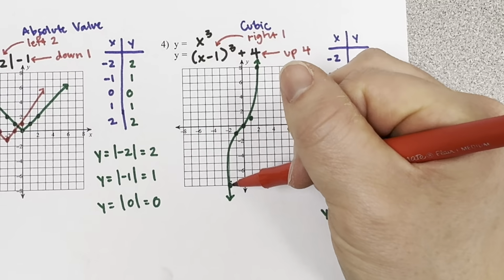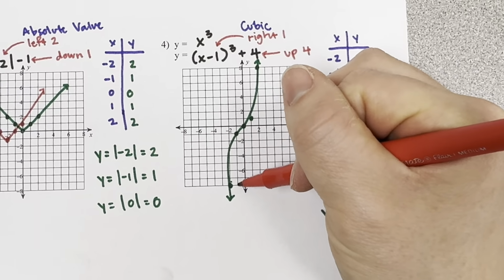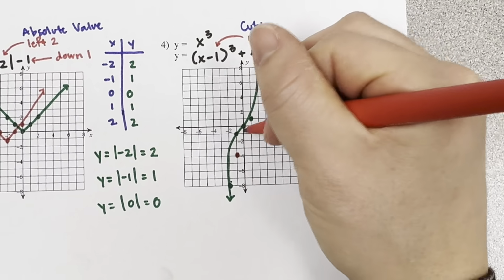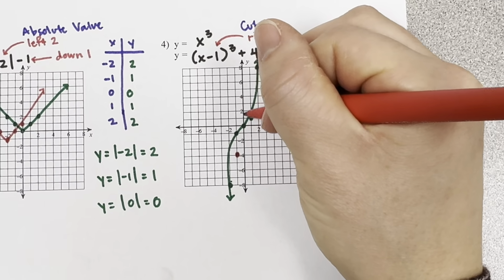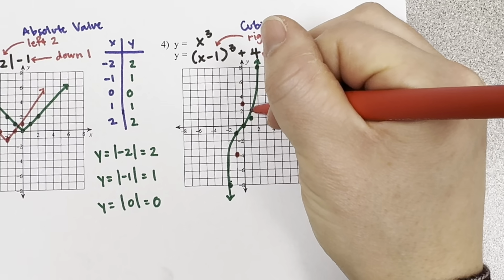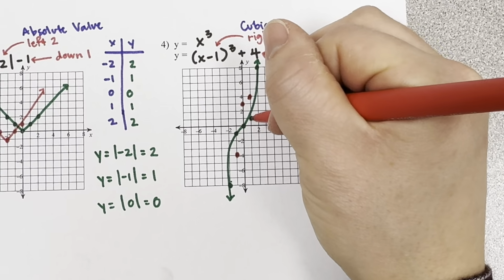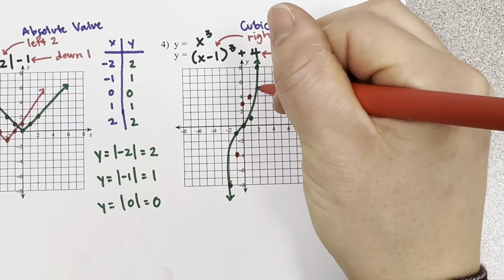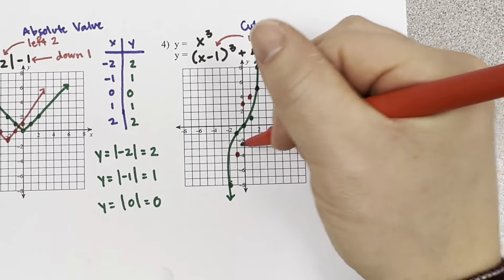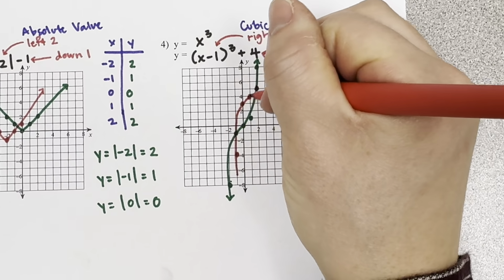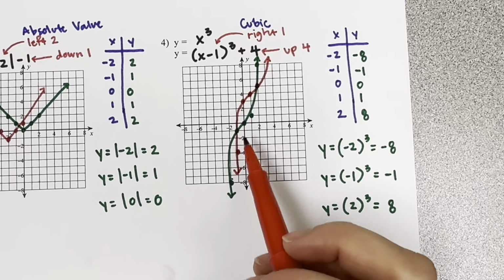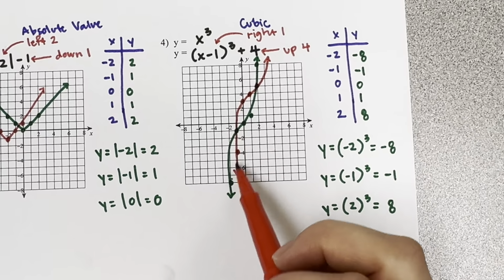So let's start with this bottom point down here. Right 1, up 4: 1, 2, 3, 4. Let's go to our next one. Right 1, up 4: 1, 2, 3, 4. Middle point, right 1, up 1, 2, 3, 4. This one, right 1, 1, 2, 3, 4. And then this very top coordinate point is going to go off our graph, so let's just connect these and call it good. We can see that from our original coordinate points, they have been moved to the right 1 and up 4.